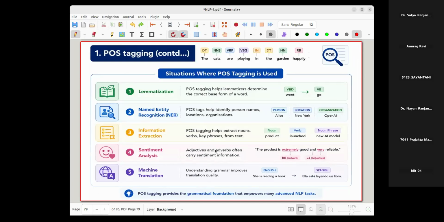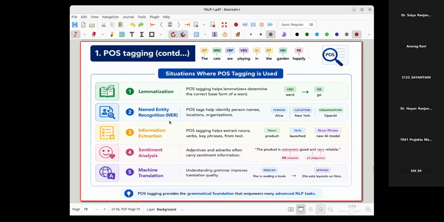Already we have seen that in lemmatization POS tagging is required, because in the last class we discussed that if you need to use lemmatization, it is to find the correct dictionary-based root word, that is, the correct lemma. For that we need POS tag information. That means when you pass a word, you have to pass its POS tag. Then only can it easily identify what the correct lemma or root word should be. So for lemmatization, POS tag is required, and in that case you have to use it.